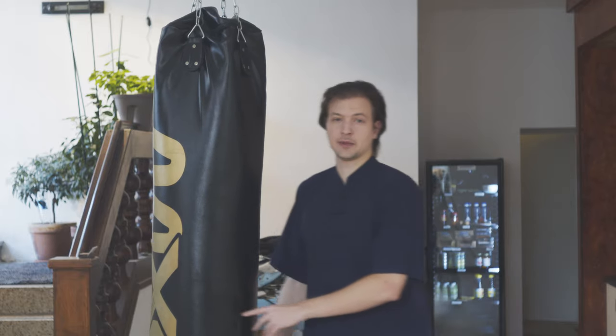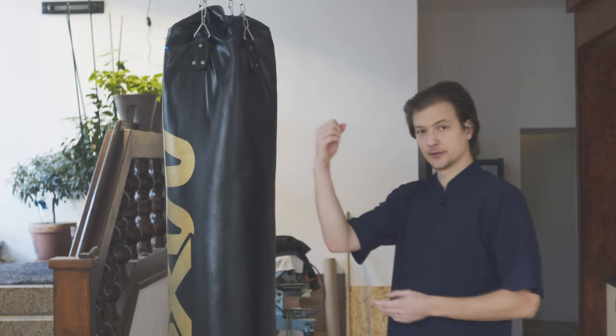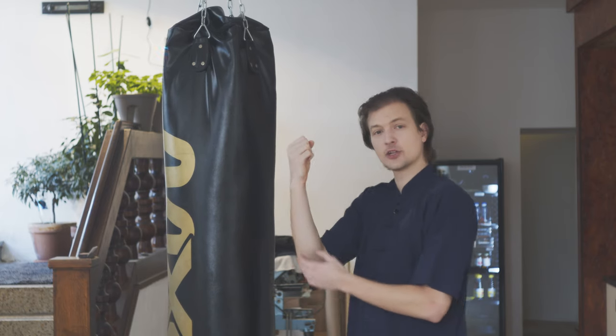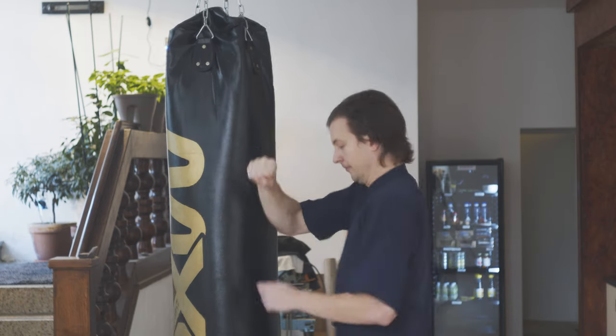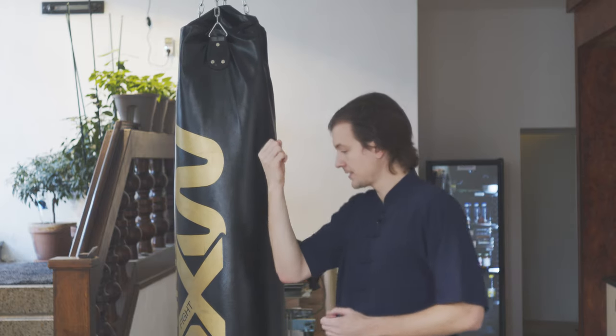So let's show you the practical application of the movement. The first one is the block, right? It's coming close and should relax, like soft. But the important part is the rotation, because the rotation makes it powerful. As you can see here, without rotation, it's just like this. There's no power. But with the rotation, look at the sandbag. It's moving a lot more, right? So you're going this impulse through the rotation.